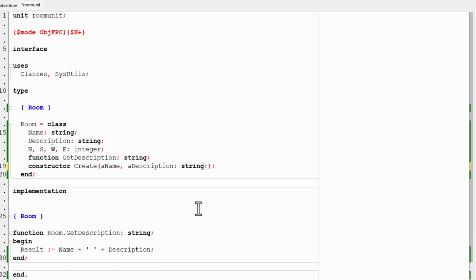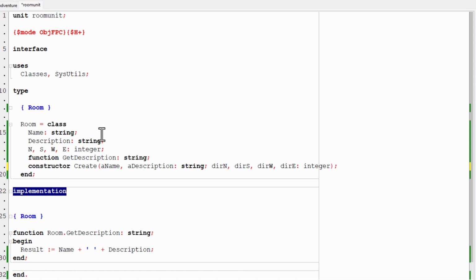Now I've got some more parameters which are not of string data type. So I put a semicolon, and these are the integer values of the directions. So you can be typing along with me if you're following in Lazarus. And these are of type integer, so colon, integer. And now I need to add some executable code. This has to be down here under the implementation section.